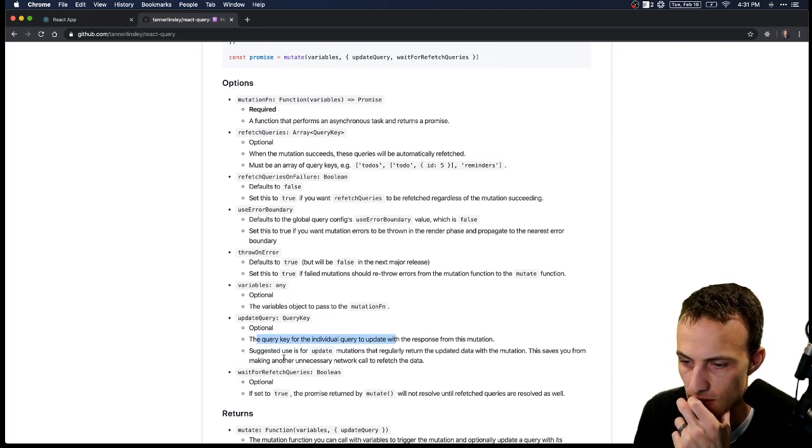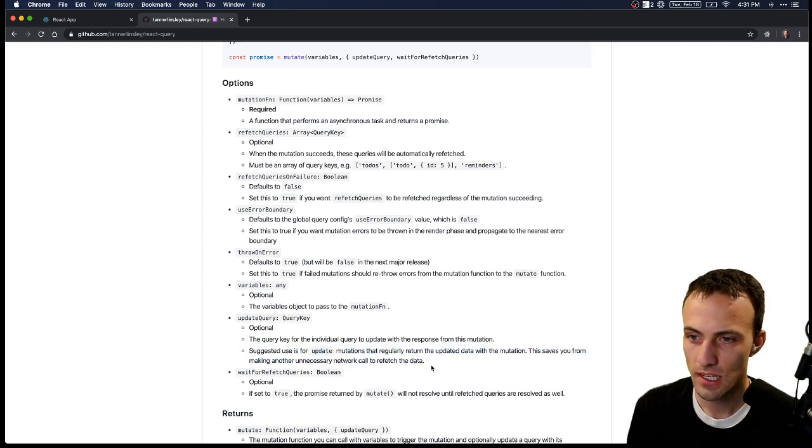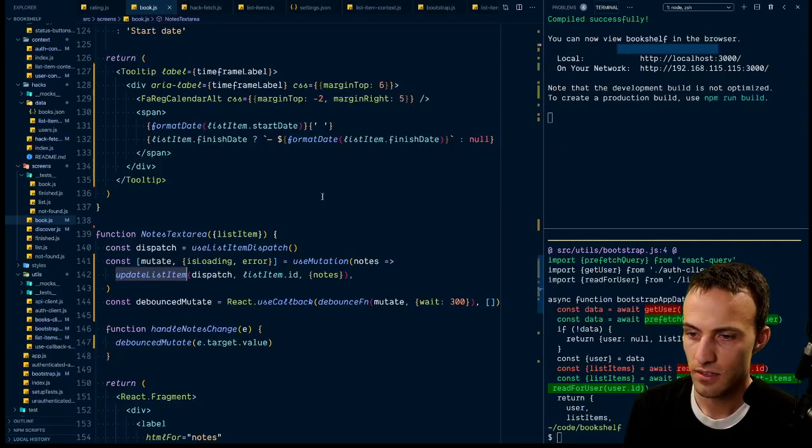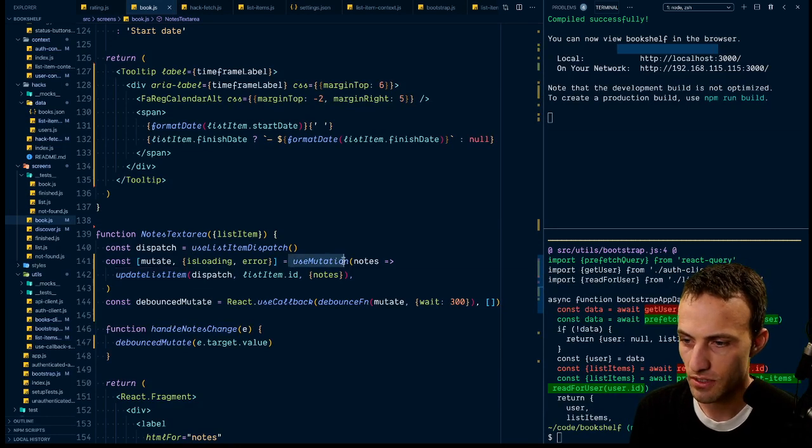Yeah. That's exactly what I want to do. Thank you, Tanner. I want to update the cache. So here we've got our use mutation. We want our mutate. We're going to debounce this function.